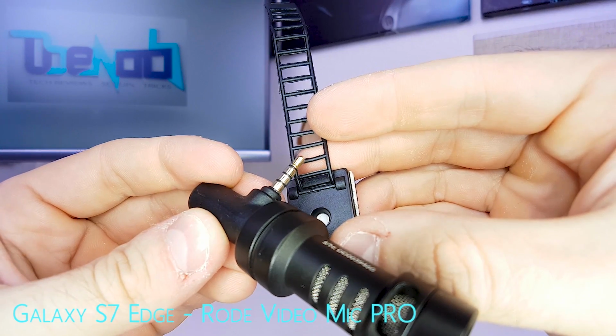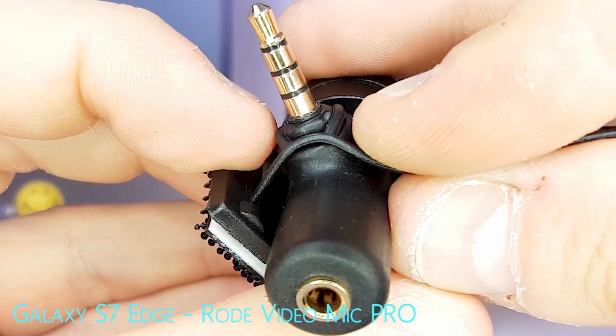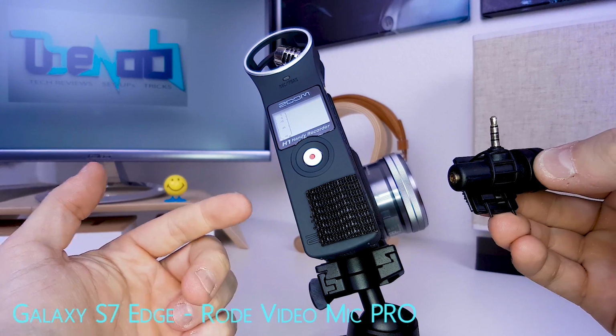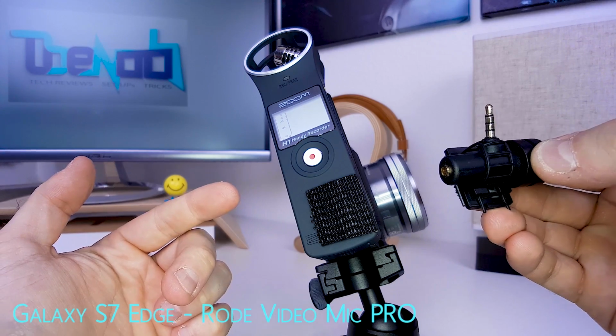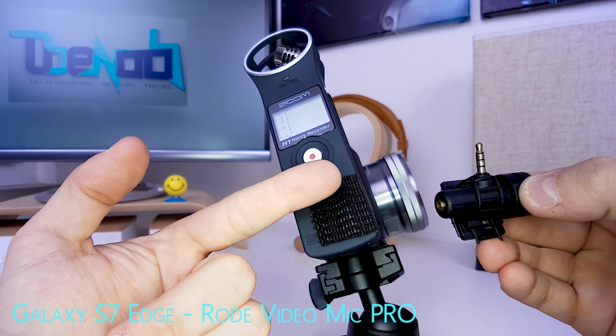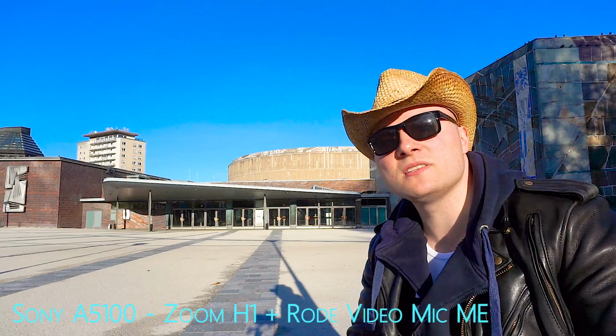Now this 4-pole connector has to go through the 3rd opening. Must not sit like this, but like this. Then close the cable tie, cut the ledge if you want to, and then we can apply it to the Zoom the same way we applied the Rode VideoMicro, via another piece of 3M dual lock, this time wave patterns running horizontally.